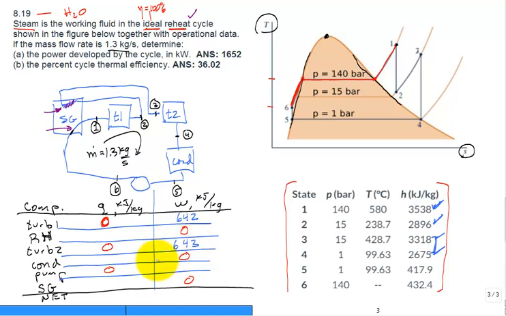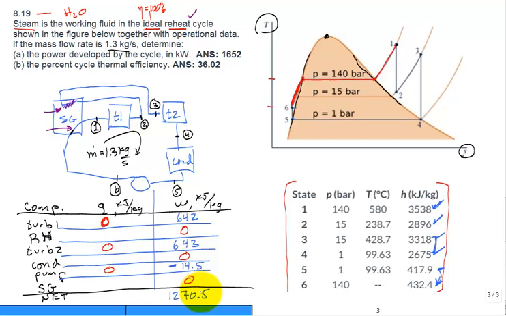comes in at 643. All right. Then we take a look at the pump. The pump is boosting from 5 to 6, and so from 5 to 6 there's enthalpy gain. That magnitude of the enthalpy gain is 14.5, but when I put it in this table, because I want to sum, I'm going to put a negative sign there. That way when I do the net work, it's like, okay, that has to be fed back into the cycle. It detracts from the net power out, and we get that it's 1270.5 for QNet.